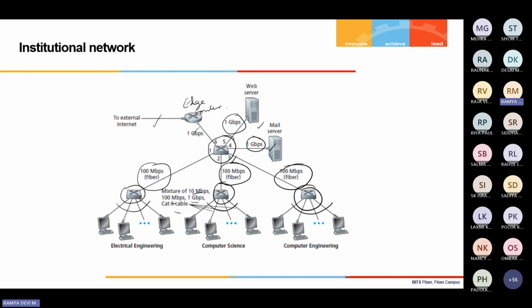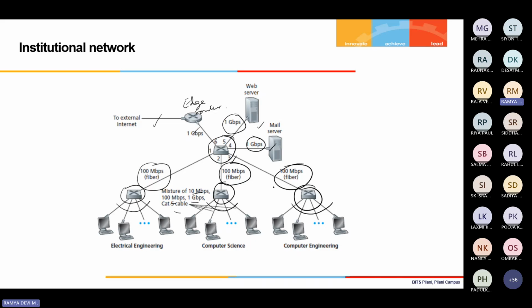Okay, it increases the cost, space, power, everything is increased. Okay, without traffic isolation, again there will be a problem with the broadcast domain. Again there will be a problem with the performance. Okay, and also we have to manage the users across the different departments. Okay, and also it is hard to manage the users.